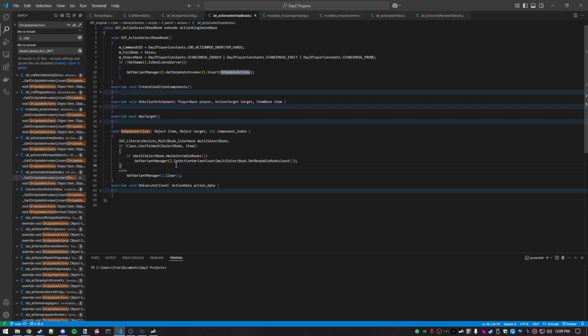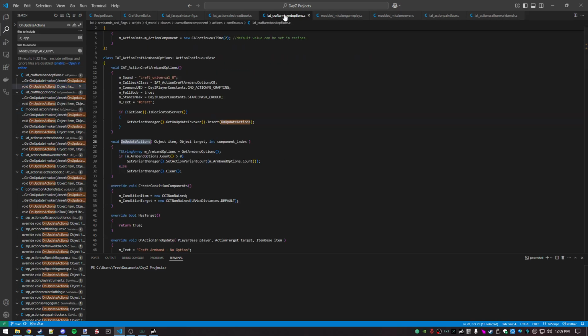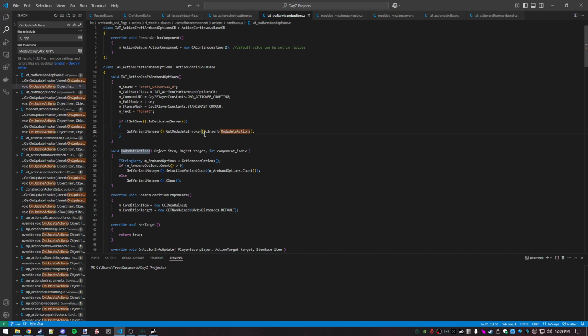And in my case, I have like a list of books, or we'll do a better one, armbands. This is a better one. So like most servers have more than 20 armbands, and most servers probably want the ability to give their members the option to craft their armbands. And so in this case, we have an update invoker.